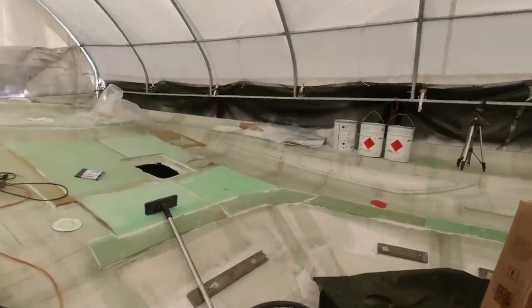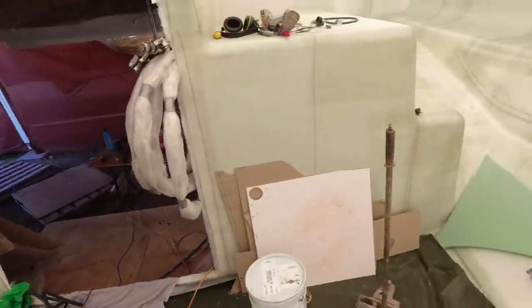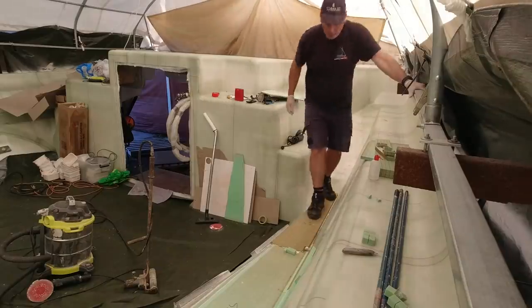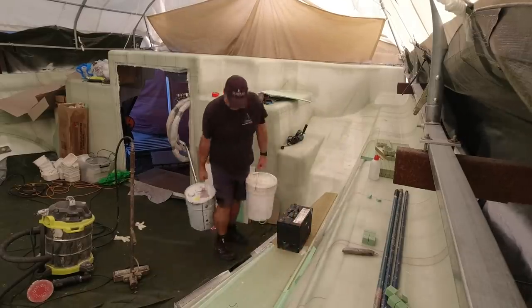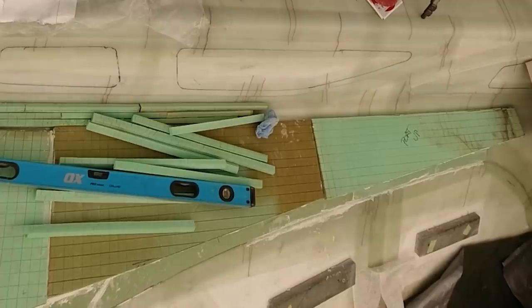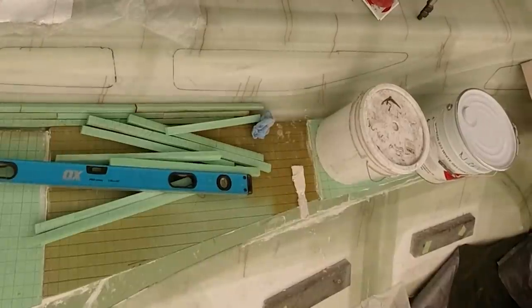I've done some tough jobs in my time but this one takes the cake. I've now completed all the way around here, sanded that flat and ready for foam - that was my mission today. Continuing on with my over-engineering of the passageways or walkways on the top of the deck: the plans called for 15-millimeter foam along this section, but I've put in 25mm because that's what I had, and better still, because it was cross-cut it actually conformed to the shape of the contour really well. I was able to overlay it over the top of the windowsills like I did in the front section, which simplified a lot of the hand-shaping and I believe gave me a far lower resin content.